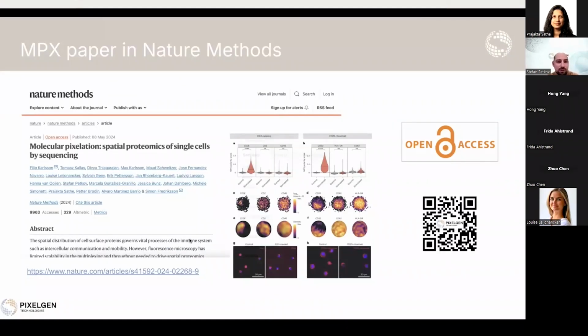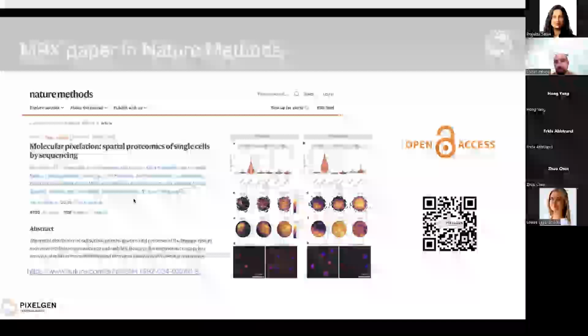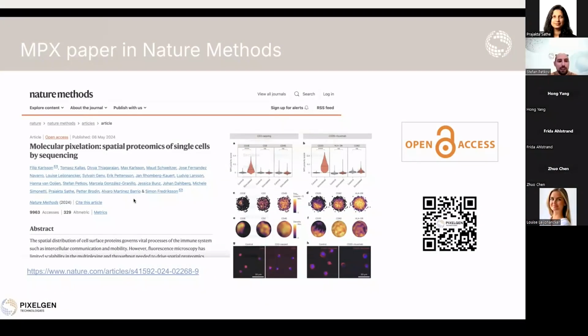This whole process is documented in great detail in our paper in Nature Methods. So feel free to go ahead and read that for a very detailed overview of the technology.